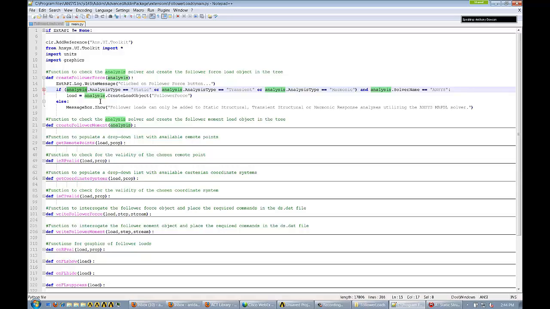Also, if you're wondering how you would know which objects will be passed with various callbacks, for example, in this callback, the analysis object is being passed, you can find that in the documentation. Each one of the callbacks utilized in ACT can be looked up in the documentation, and it will tell you what it's expecting. So maybe it will say, I'm expecting you to pass the analysis for this given callback, or maybe it'll say the load, like for the load object, if it's a callback associated with the load. But that's where you would go.